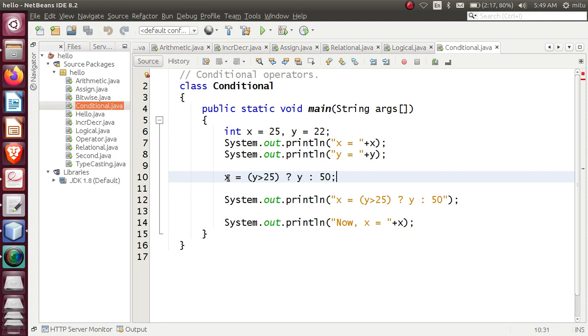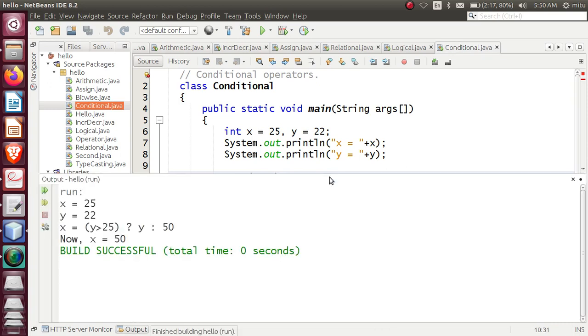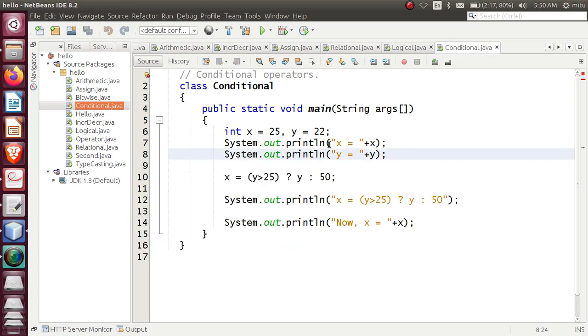So in this particular case, the x value will be 50. If this is true, then this, else this. So the condition is false, which means it will go to 50. So let's check for this. See, I have stored this value in the variable x. See this. So x has become 50. Why? Because the condition is false in this case. Okay, x is equal to 50, and now let's make a small change here. I'll make this value 28.